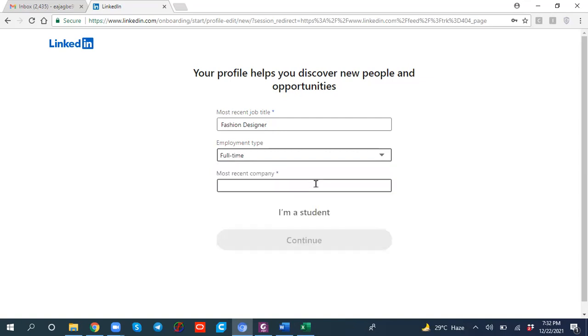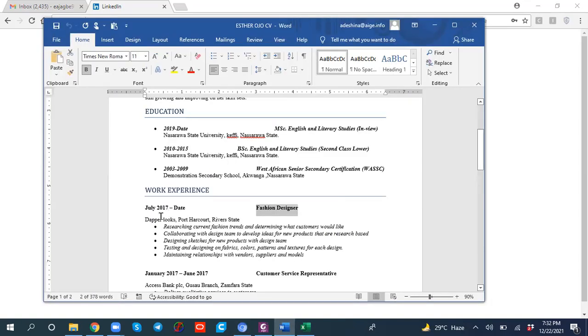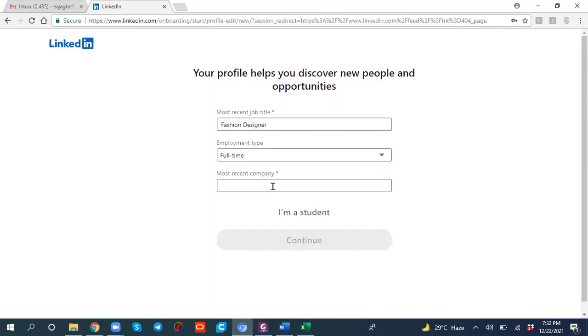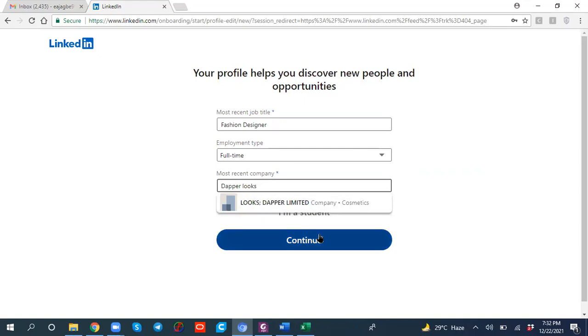Employment type, full-time. Most recent company, I'll come here and copy the company. Let's leave the state, we already know we're in River State. Control C, I'll come here and paste, Control V, and say continue.